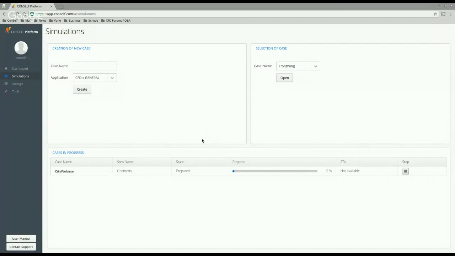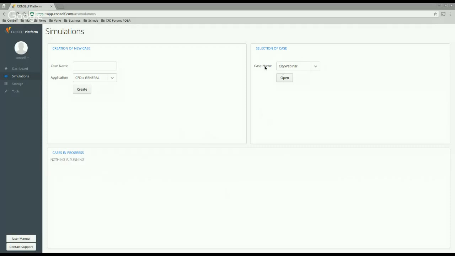So let's just wait a few more seconds and see, this case should be done very quickly if our queue is small enough.